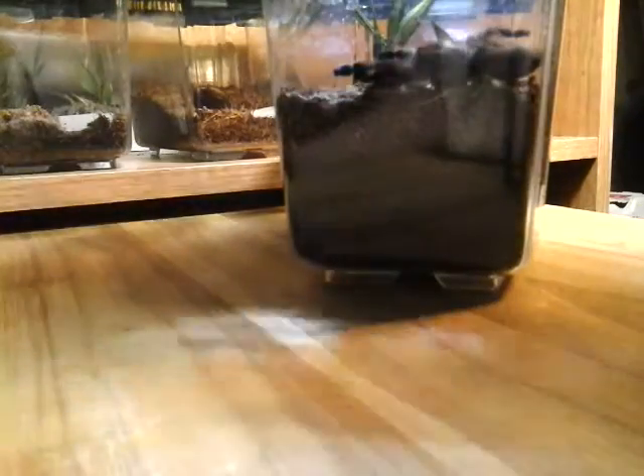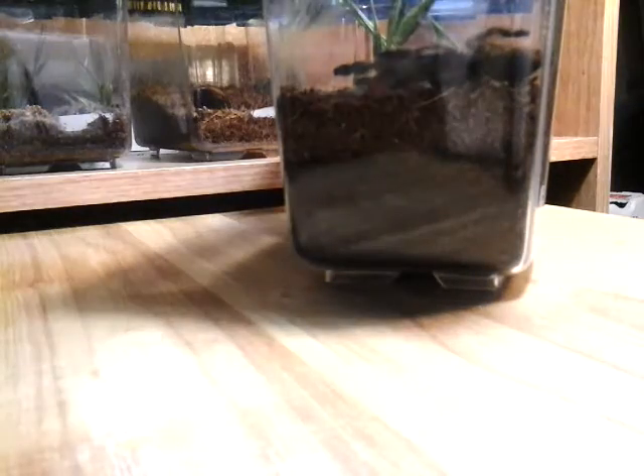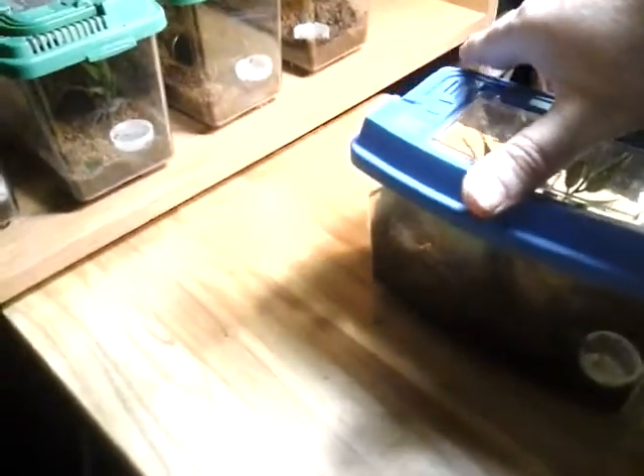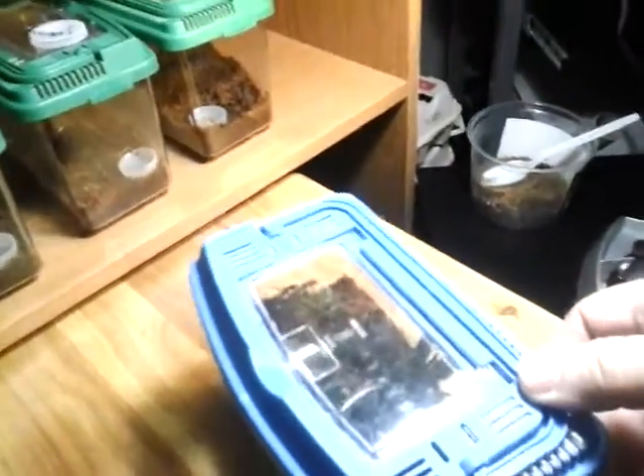She's scrunching right up. See if we can get a top view of it. Sorry about the coughing — that flu again that's going around. I tried to do a herping video the other day and it didn't go so well. I did find some frog eggs and a frog that hopped away, but I couldn't get it on video before it took off — jumped into the water and down underneath the log.